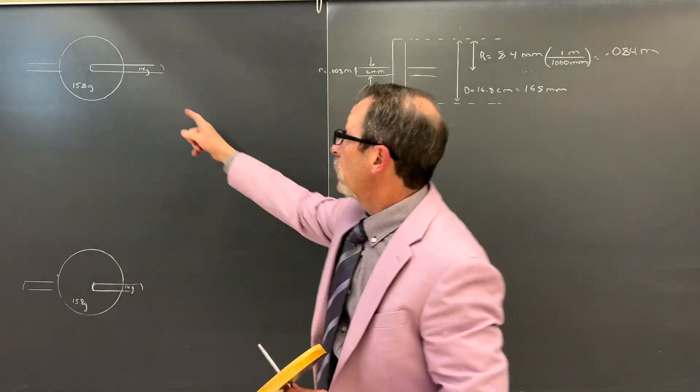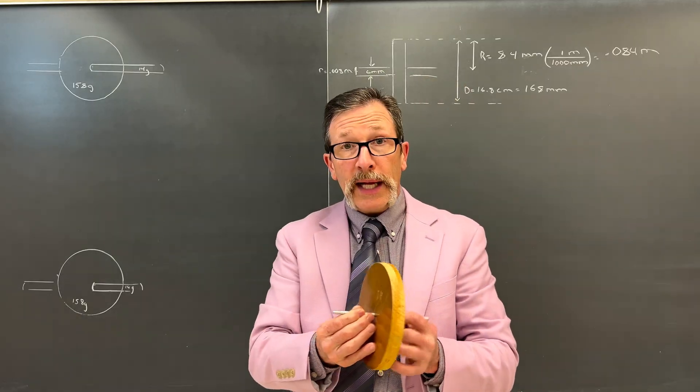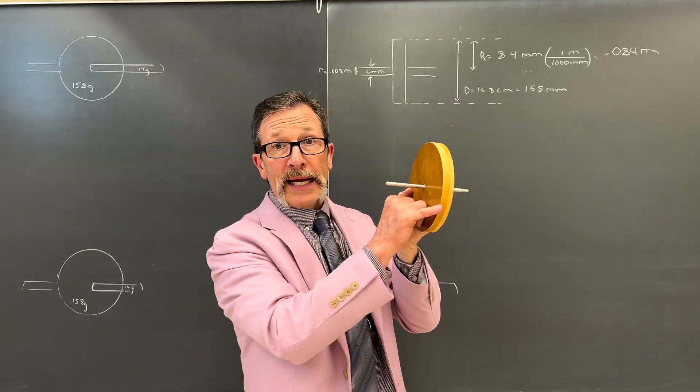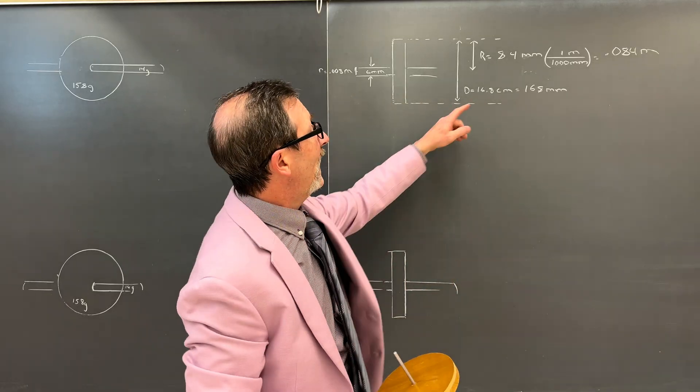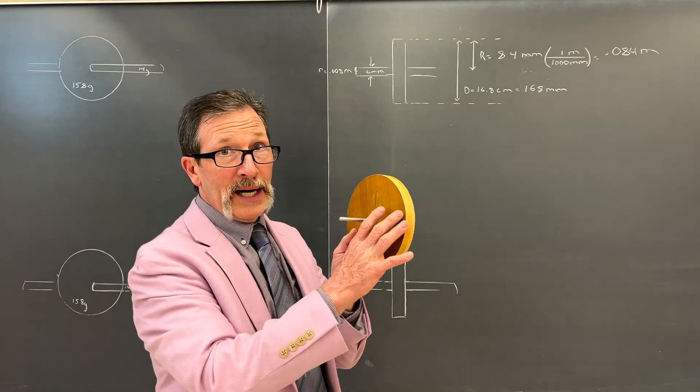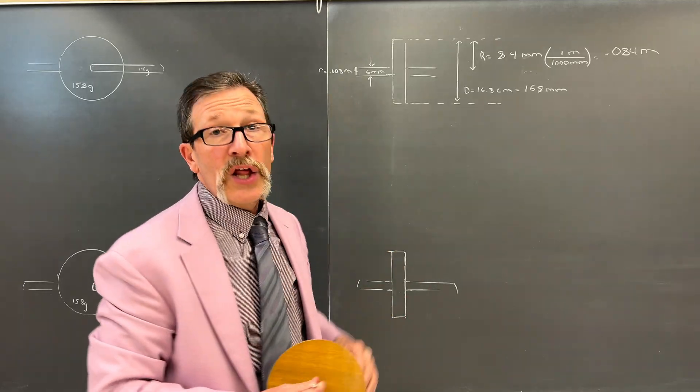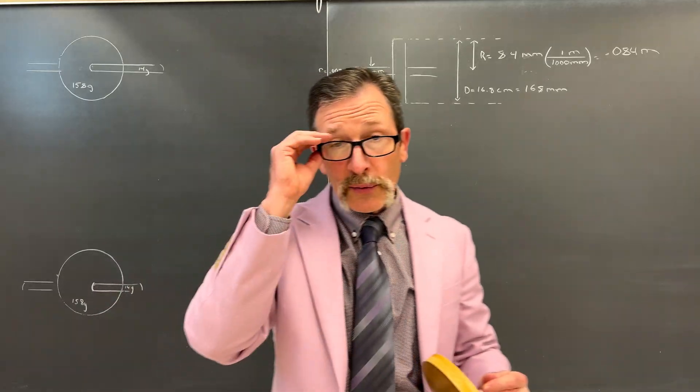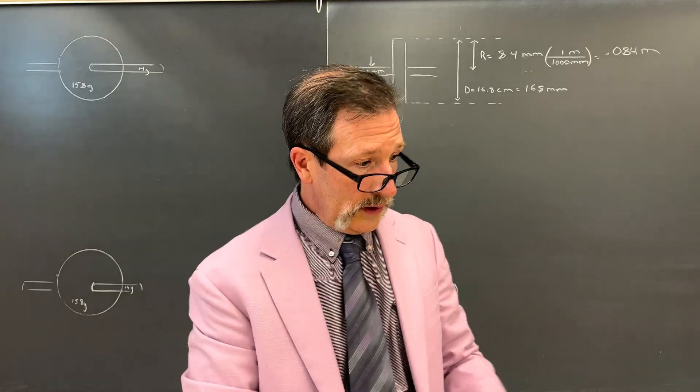A couple things that I already have drawn for us. Notice that I have this big wooden disc, it's 158 grams, and the little rod here is only 14 grams, and the difference in size is rather large. I've already converted it to meters. So we said that this was 16.8 across here, and conveniently I had a template for the board, so it's actually pretty accurate. And if we divide that in half we end up with 84 millimeters once I convert, and then I can make that into meters. So I've got meters for my large radius, and then I took the six millimeter diameter, cut that in half, and that will give us three millimeters, .003 meters. So I've got that all diagrammed out.